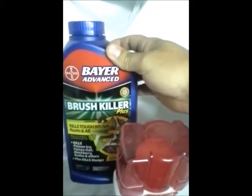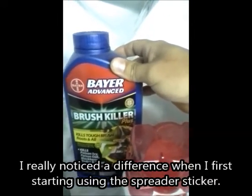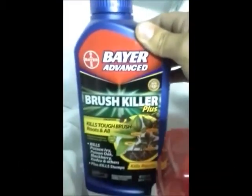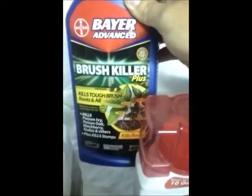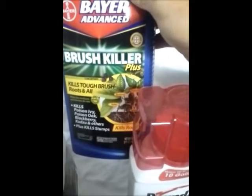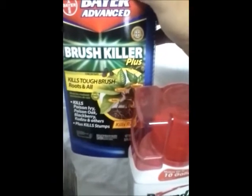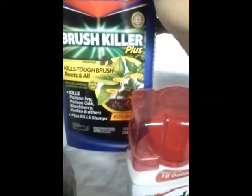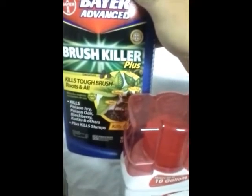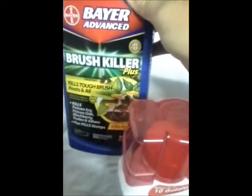Definitely use a sticker with this brush killer so it sticks well to what you want to kill. Also note that a lot of plants you can spray this on will have the foliage die nicely, but it won't kill the actual plant. So I'll go into the brush, cut it down, then mix up some of this and spray it right on the stump - then it won't grow back. If it's really stubborn, you cut it back, put the concentrate in a bowl with a little brush, and just brush it right on the stump. I haven't found anything yet that it didn't take care of.